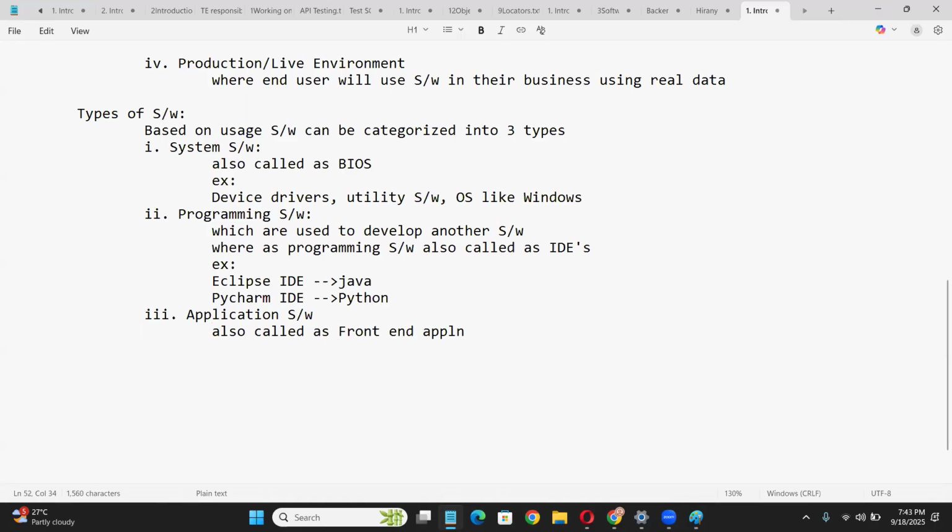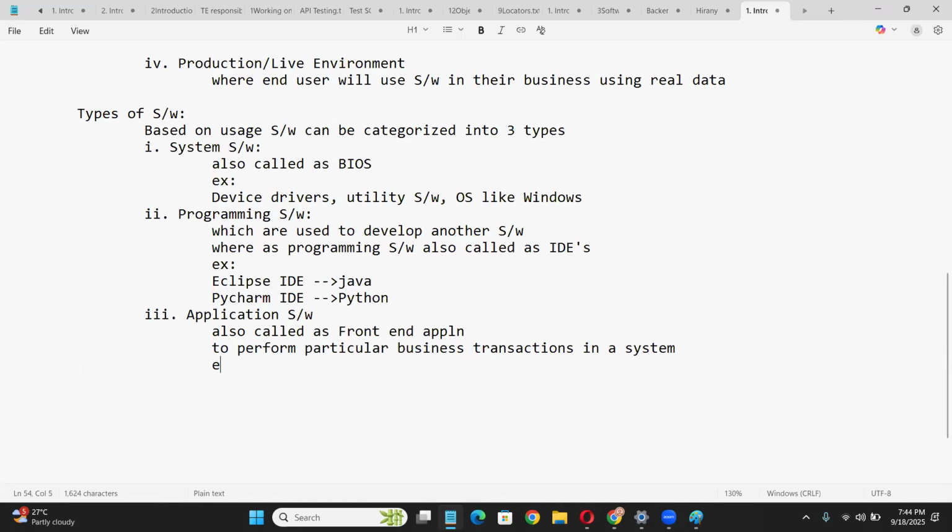These are used to perform particular business transactions in a system.